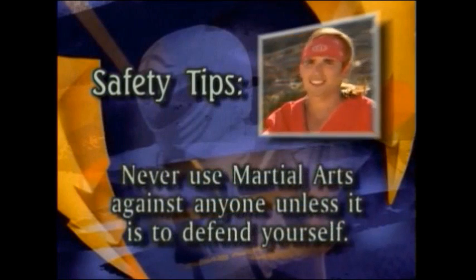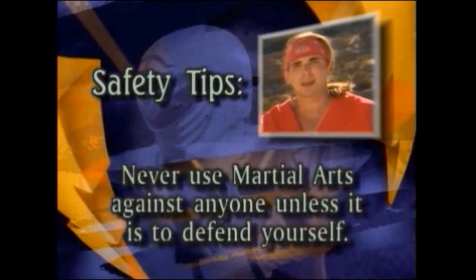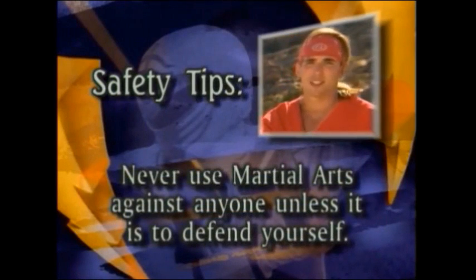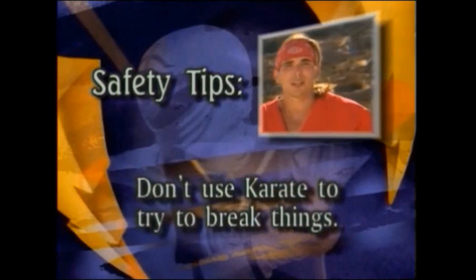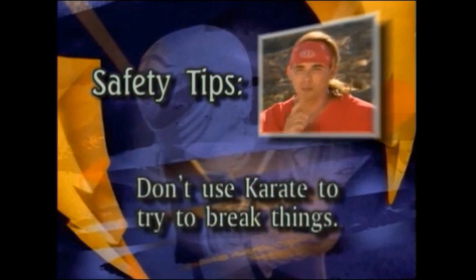Never use martial arts against anyone except to defend yourself from an attack. And even then, you should use the least amount of force necessary to get yourself out of that situation. You know, don't try to use karate to break things like boards or bricks. It takes years of dedication and practice before you can do it safely.